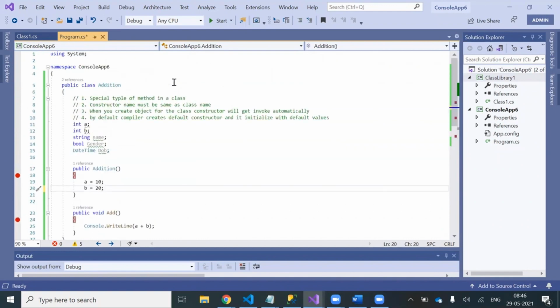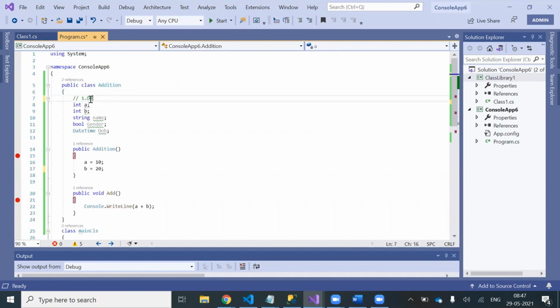Let's see how this will work now. Default or parameterless constructor.